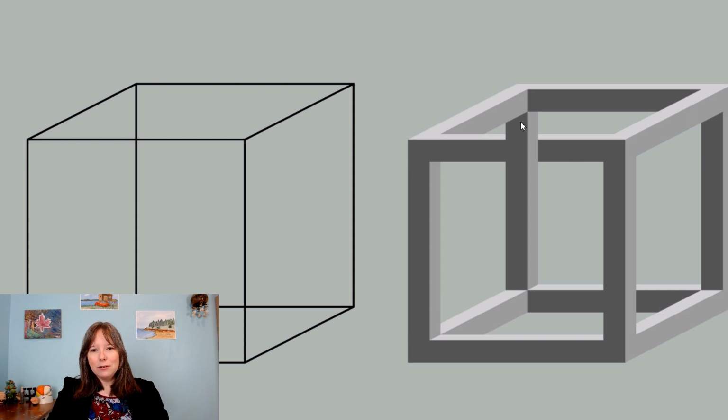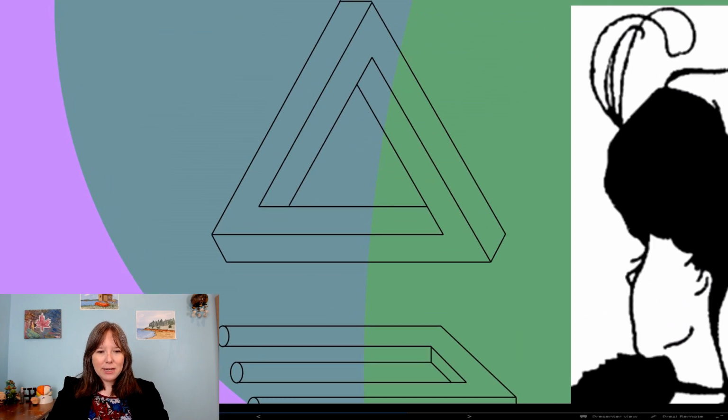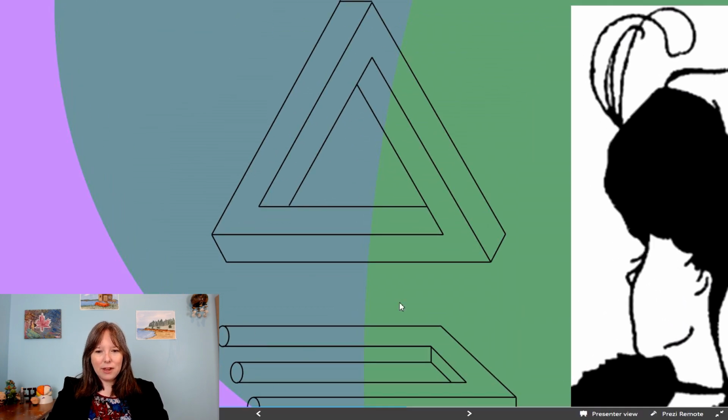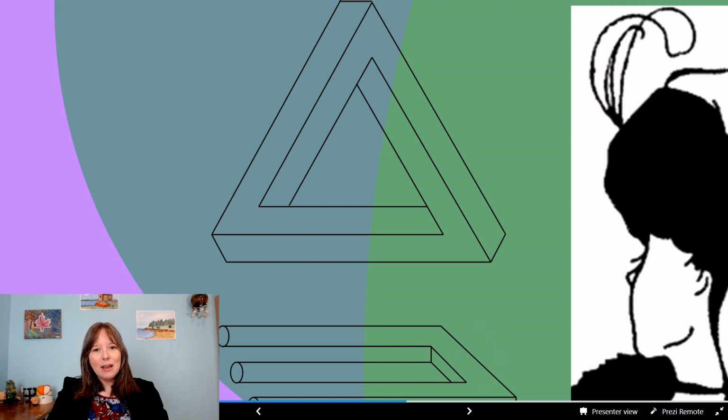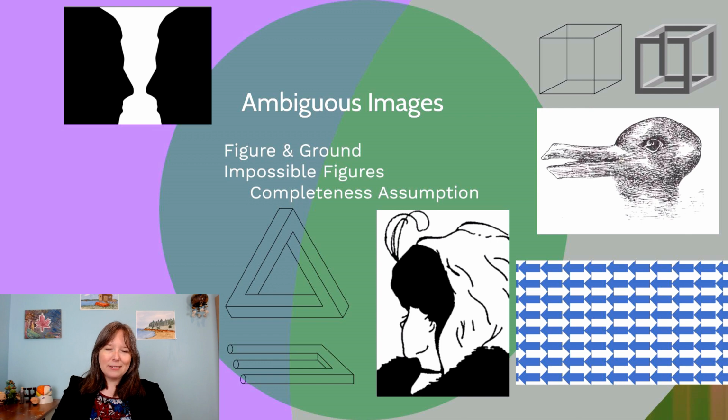But once we draw these bars on it, it becomes quite impossible. There's no way for this edge to be in front of this edge. And so that one overlap makes this into an impossible figure, and our brain will have a hard time processing it. Finally, we have some impossible figures down here. If you're paying attention just to this end of the figure or this end of the figure, it seems to make sense. But when you try to pay attention to the whole figure, it no longer makes sense.